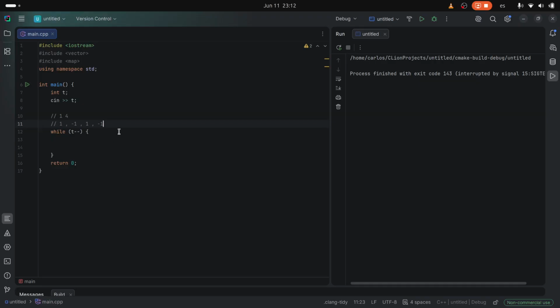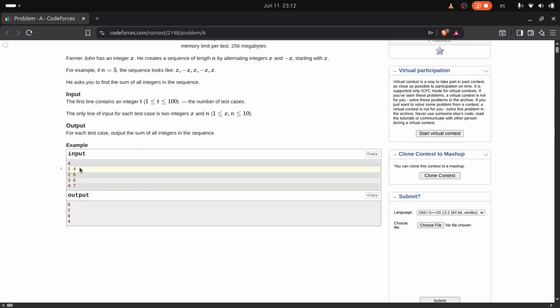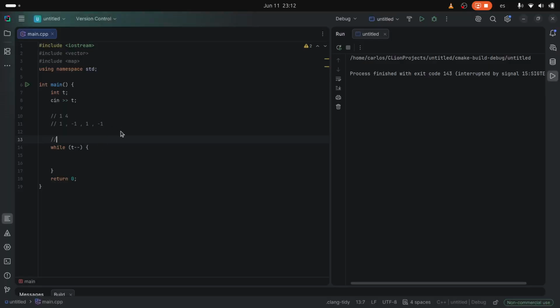Now, let's look at another example. For example, here we have x is 2 and n is equal to 5. This gets a bit more interesting because, again, 2, minus 2, then 2, then minus 2, and then 2.